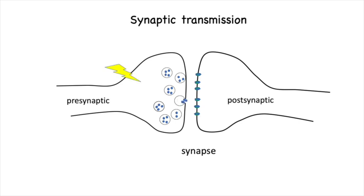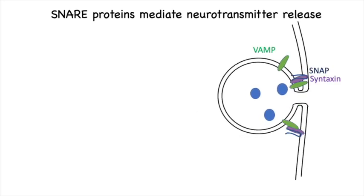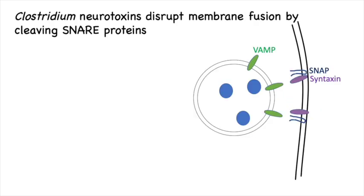We developed a new tool for local, inducible, long-term suppression of neural function that works by disrupting release of neurotransmitters required for communication between neurons. Neurotransmitter release is mediated by the SNARE protein family. Clostridium botulinum neurotoxins are protease enzymes that specifically cleave SNARE proteins and potently block neurotransmitter release. Direct application or genetic expression of these toxins has been a classical approach for constitutively silencing synapses, but currently these reagents do not afford spatial and temporal control of synapse function.